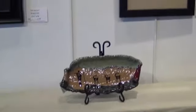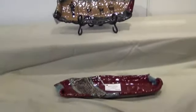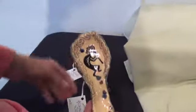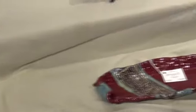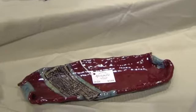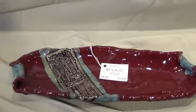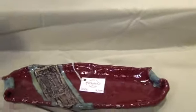Not at all. Char is also a good potter, and she has some things that are really nice little gift items. Yeah. These spoon rests. And she does some nice little platters that are great snack platters for parties. I love it. I like that one right there. Very pretty. Beautiful colors too.